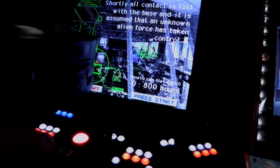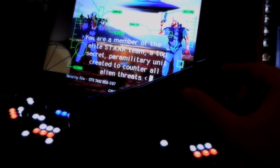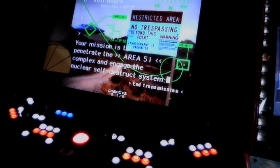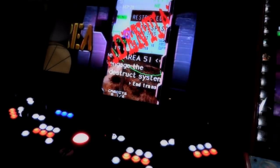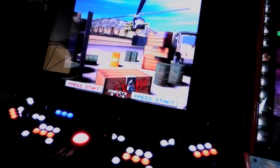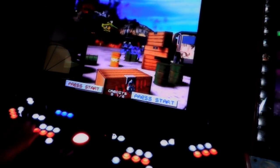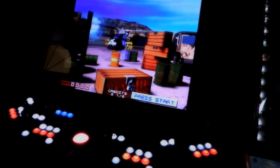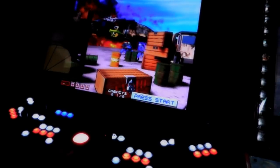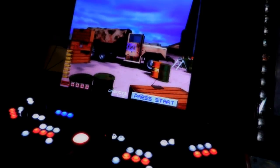So if you're shooting, there's a little piston inside of it that actually has a magnet system, and it pulls it back in and pops it in and makes that snap sound that you're hearing. If you want to disable that because, let's say, it just becomes too obnoxious for you over time, you can actually unplug just the power side of the cable down below, and it will take care of that problem for you. So let's hit start, and I'll show you a little bit of the gun gameplay. Now you're going to see a cursor on the screen, which I think you can disable if you want to. I personally like having the cursors on there when I'm playing these games.